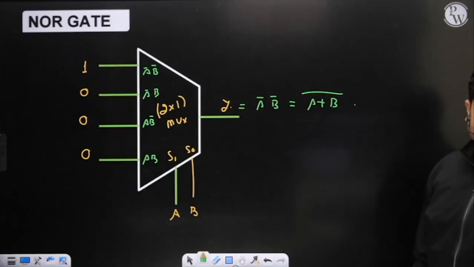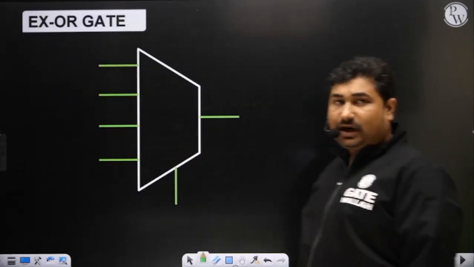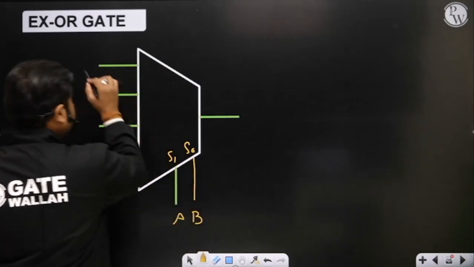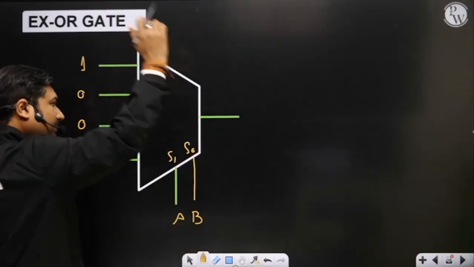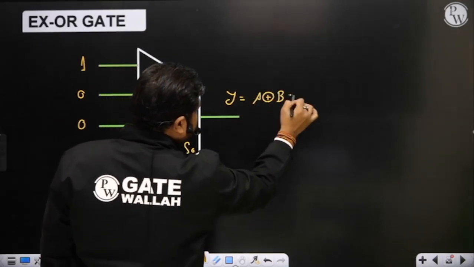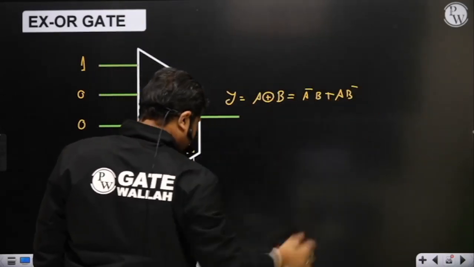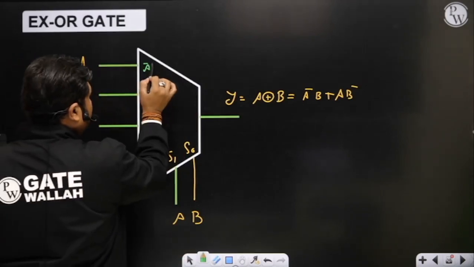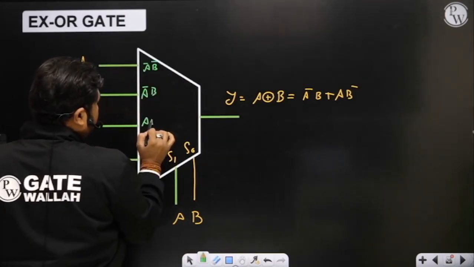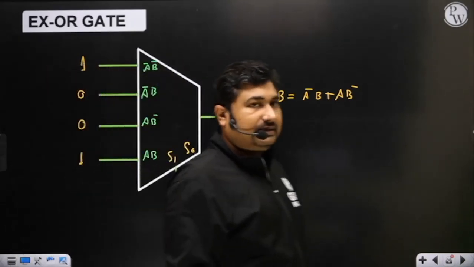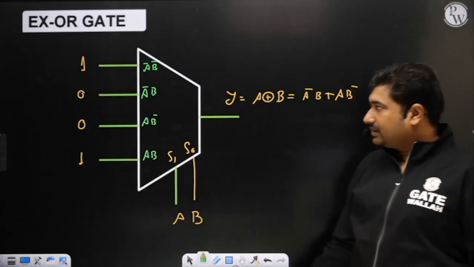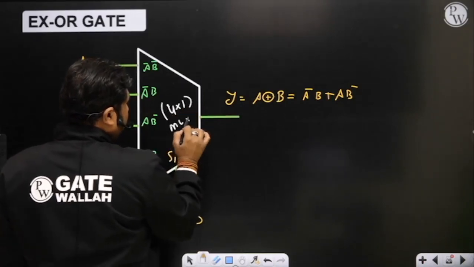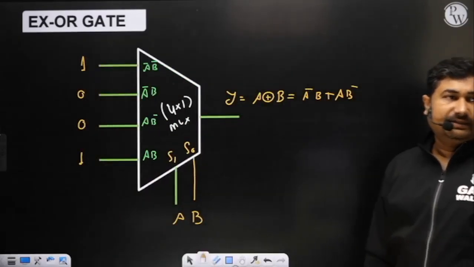Hoping up to this part, everything is clear. Great, sir. Can you implement XOR? Yes, sir. Now we can implement very easily, sir. Just we need to know about the truth table. Function will be implemented, sir. Y is equals to A XOR B, that is A bar B plus A B bar. Because we know by the select line input, what we are getting here: A bar B bar, A bar B, A B bar, A B. Sir, it's very easy. Now we know how to implement a function by using a multiplexer. This is your 4 cross 1 mux. Hoping up to this part, everything is clear. Great, sir.